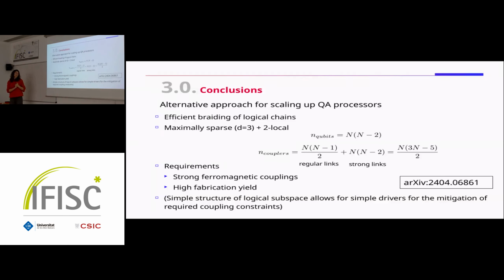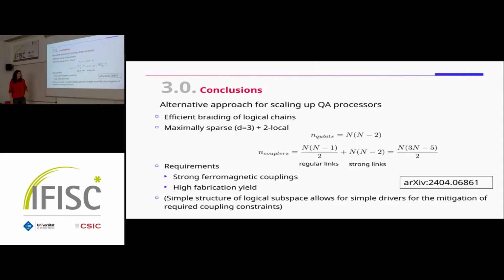But the nice thing is that all the couplings involved are now available in the lab. And actually, another nice thing is that for the case of superconducting flux qubits in particular, doing very strong ferromagnetic couplings is actually easier than doing, for example, strong antiferromagnetic couplings. So it's easier to make this penalty strong enough, which is hard in general.